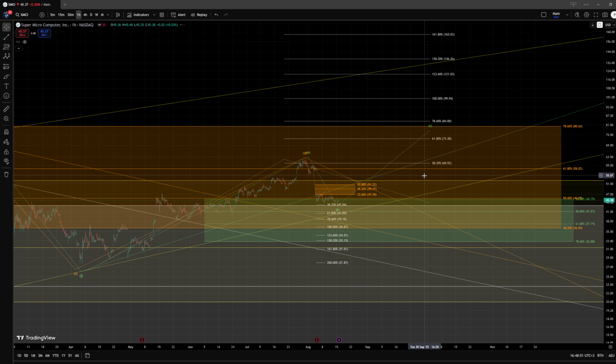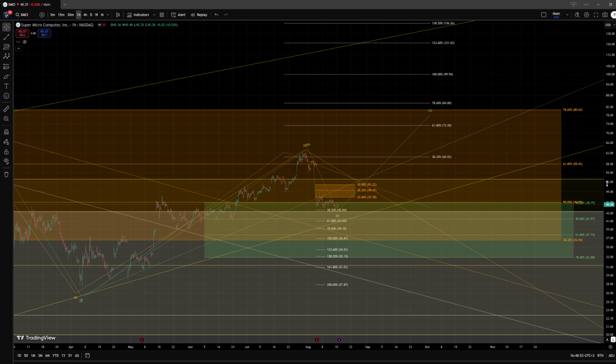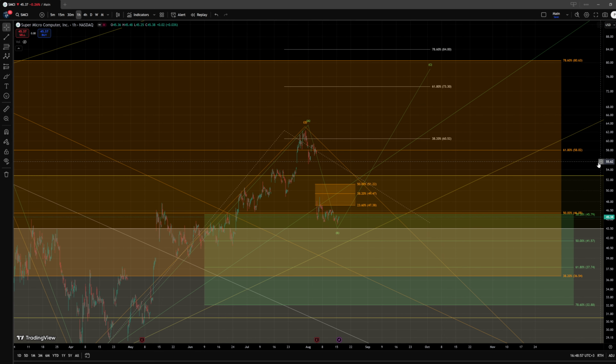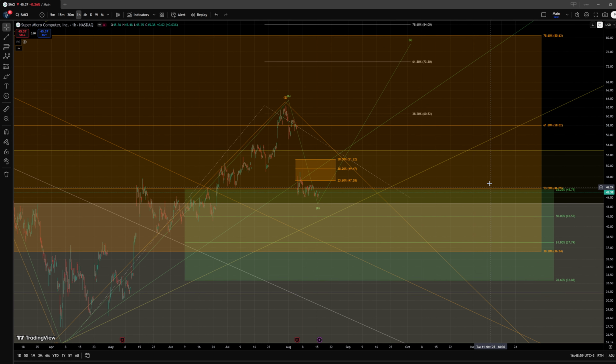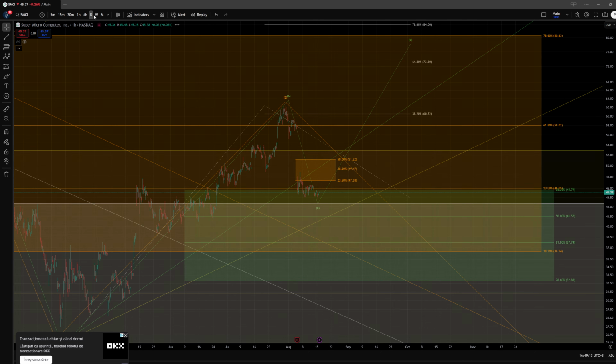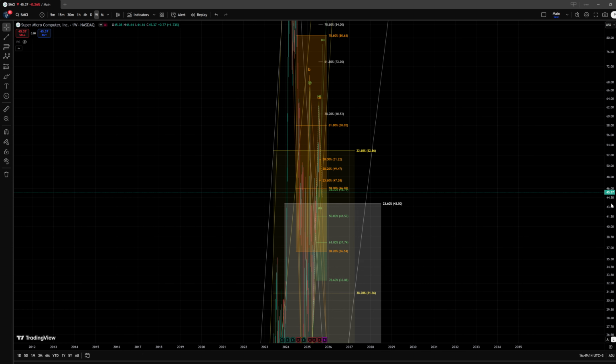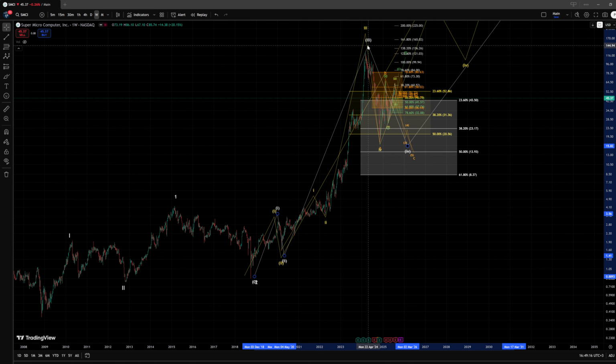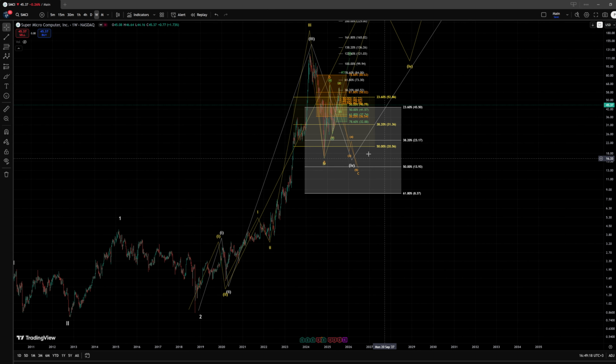I want you to keep in mind all these aspects, and I hope that it was useful to you to look at all these different possibilities in this chart, and let me know if you like this type of analysis where I present multiple possibilities that we could be watching for. But realistically, on the large time frame, I am still tracking for now only the two that we have been tracking all along, the white scenario and the yellow scenario.